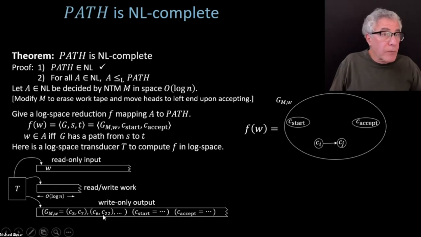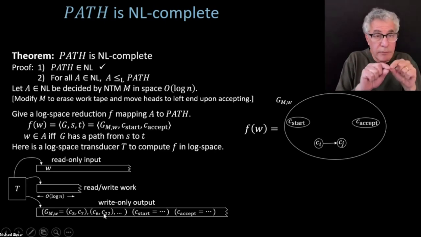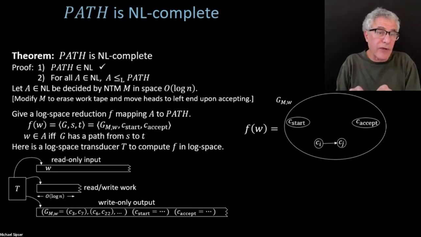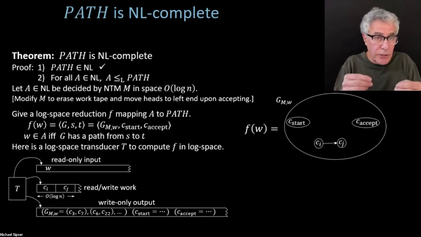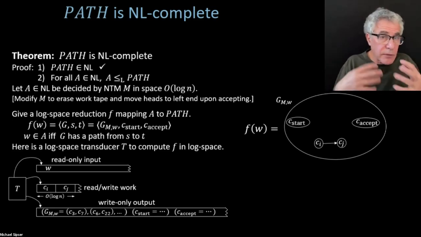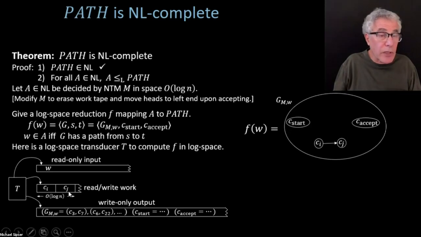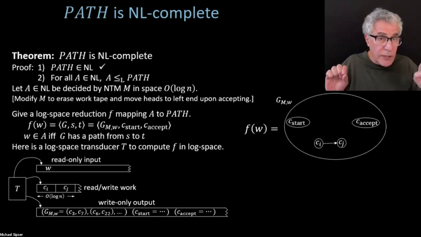So the way we're going to achieve that, we only have a small, order log space work tape. And the way we're going to produce this output is, the configuration graph is just a series of edges, which say you can go from this configuration to that configuration in one step. So on our work tape, we're going to go through all possible pairs of configurations, just in some odometer order, by looking at all possible strings of length order log n that are big enough to represent two configurations.